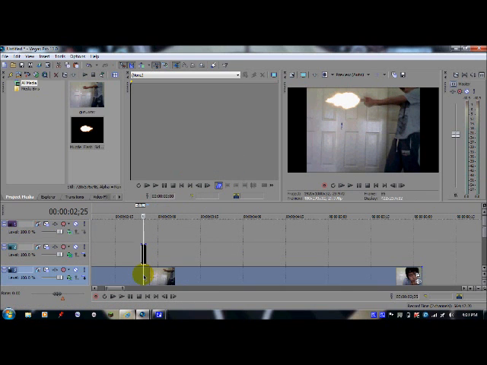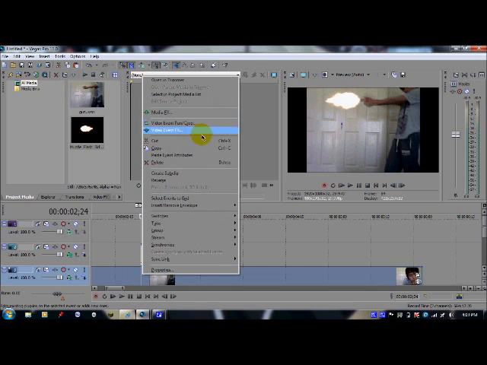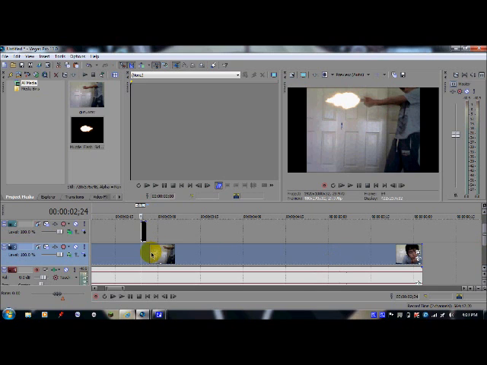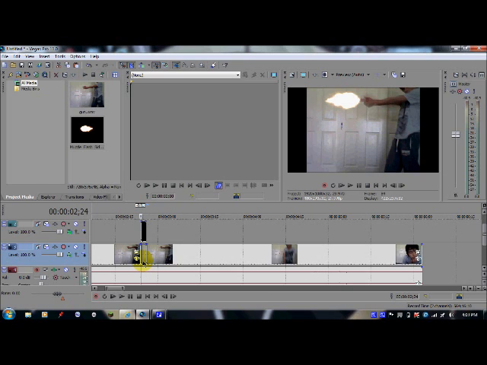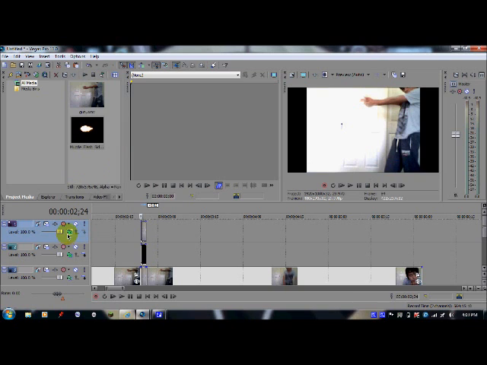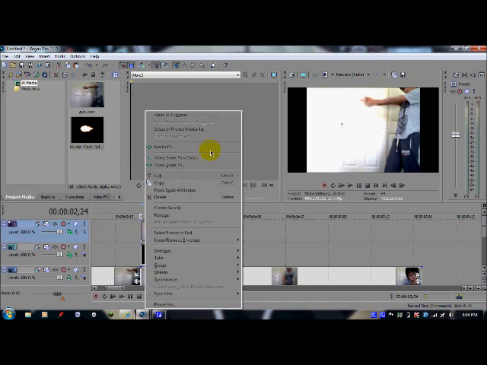And you want to insert a new video track, and you go to this, right click, group, then click on remove from group, and that will remove those two, that and the sound. There's S to split each of those, so S and S, click Control C, go up here, Control V, like that, and then click on to the compositing mode, and that will do that to it.